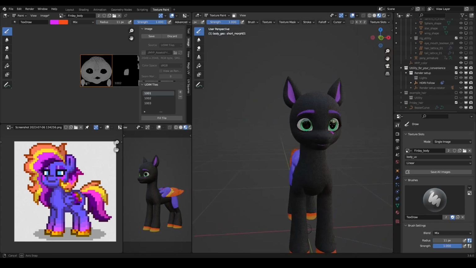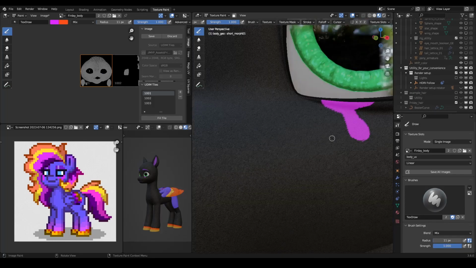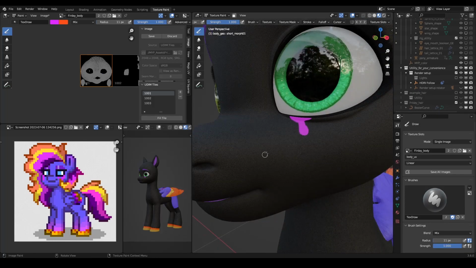There you go. Yeah, a bit better. We want to make it look like it dripped a bit, right? Like that.